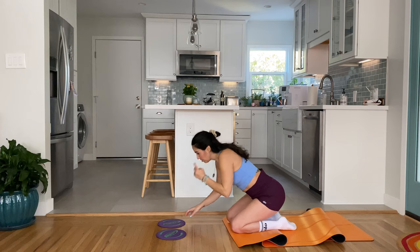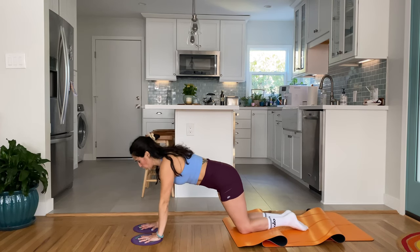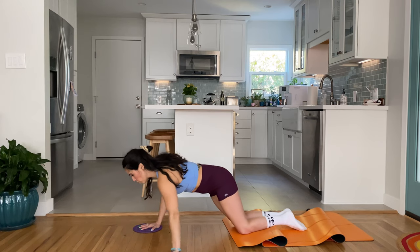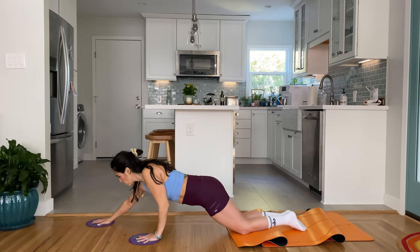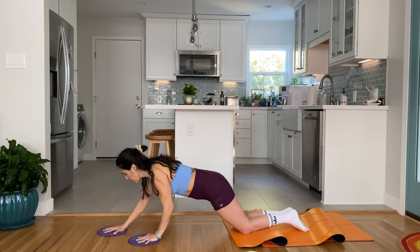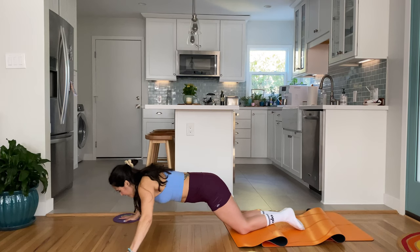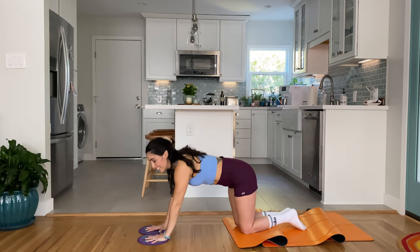Okay, I'm gonna make some arm circles and then we'll finish up in this position. So from here, circle right, circle, circle, and then can we try both at the same time? Out and around, pretty tough.